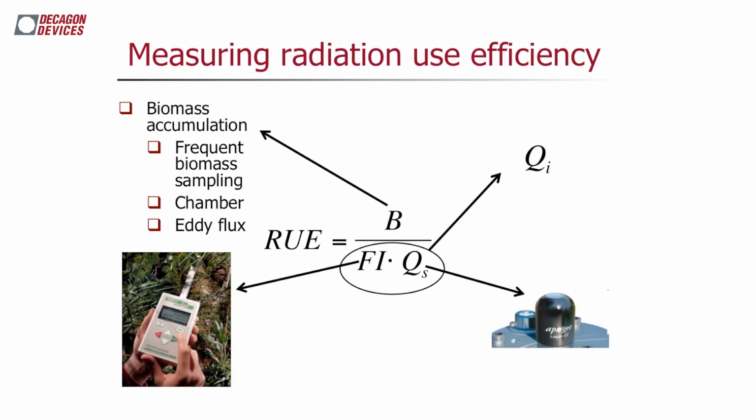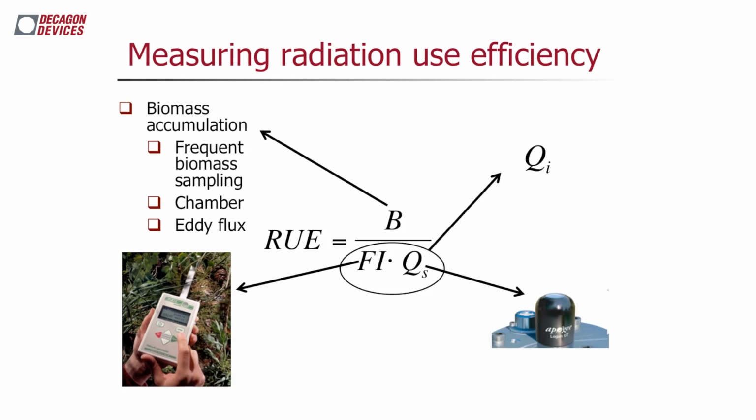So here's our equation that we're talking about, the radiation use efficiency, and we have the components. We've just rearranged that equation I showed you a little bit earlier. So now we have the radiation use efficiency is equal to the biomass production divided by the fractional interception times the solar radiation, either measured using total solar radiation or photosynthetically active radiation. You can do either, but you've got to use that in your model eventually, so you have to be consistent.